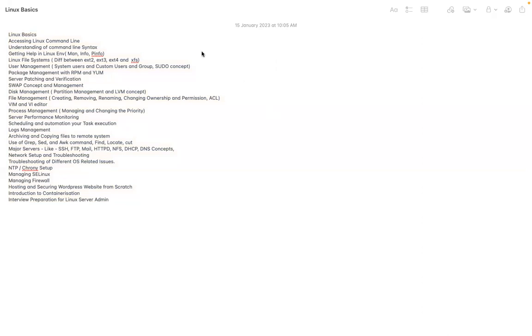Sir, are we going to learn any shell scripting kind of thing? Yes, for sure. Basic shell scripting I'll be telling you, like when we talk about this particular section, the use of sed, awk, grep, cut, find, locate commands. We will not only use these commands individually, but I'll be telling you how to put all these commands in a particular file in order to write a shell script.